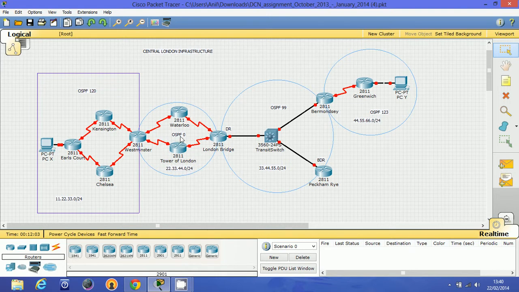This is OSPF 0. OSPF 0 is always the core network. It's the backbone area. It consists of the central routing information. As it contains the central routing information, all other areas need to be directly connected with this core network, this area, this router. Why? Because it contains central routing information. The packets need to be delivered to the correct destination.